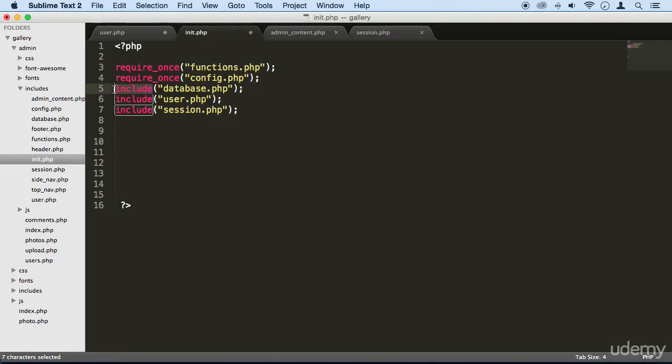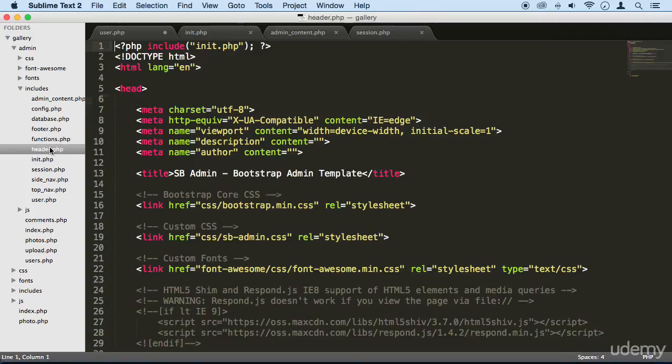So I'm just going to replace all of this with require_once, because include will give us a warning, not a failure, like a really big error like require_once. I like require_once, it is more secure. Now that we have it here, we also have to go to header and do this require_once here too. I think it's a lot better.